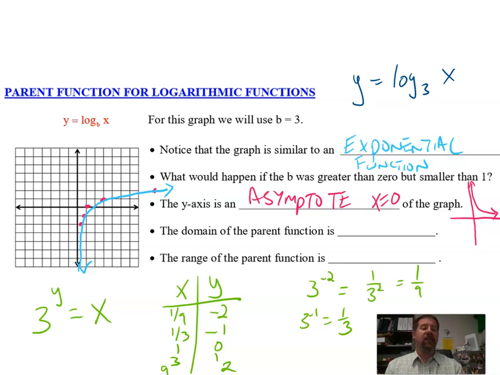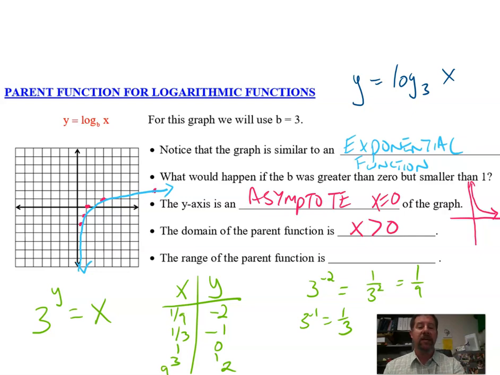So now again, because these are inverses of exponential functions, our rules kind of change. Now, this is only going to the right, so that my domain is going to be x is greater than 0. Again, we talked about yesterday that you cannot take the log of a negative number. Okay, that is undefined. This asymptote here is going to run along it, but it won't ever cross to the side. So my domain is x is greater than 0.